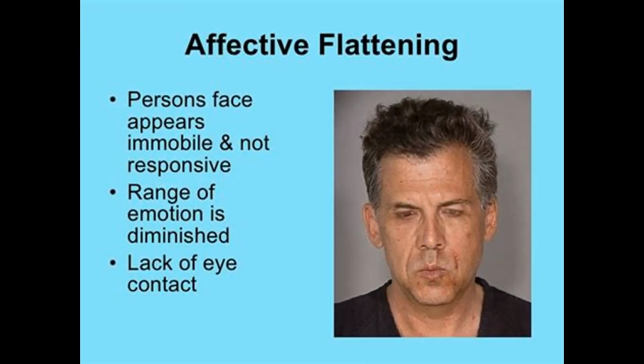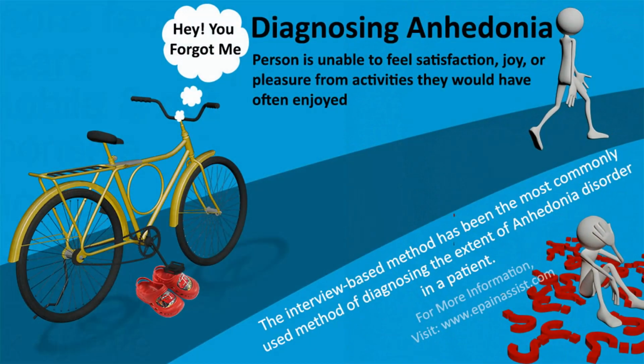Affective flattening. Affective flattening is a reduction in range and intensity of emotional expression, including facial expression, voice tone, eye contact, and body language. When speaking, a patient may show deficit in intonation, tempo, loudness, pausing, i.e., their speech will sound very unnatural. Anhedonia. Anhedonia is a loss of interest or pleasure in all or almost all activities. Patients suffer a lack of reaction to normally pleasurable stimuli. Physical anhedonia is the inability to experience physical pleasures such as food and bodily contact.